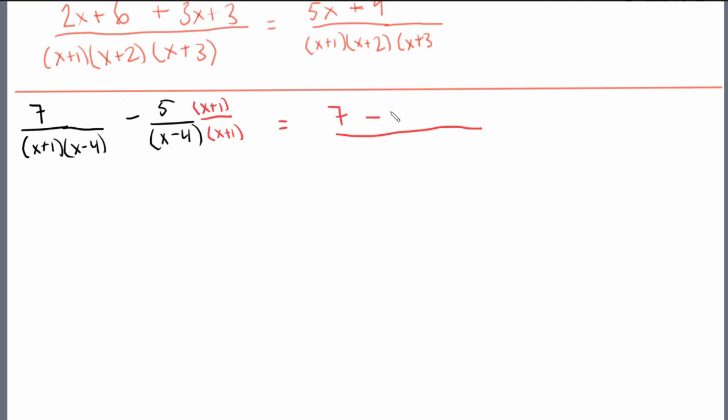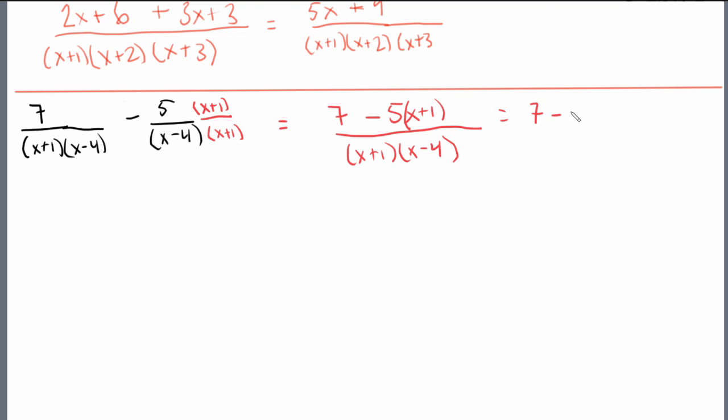Second one, let's see, 5 times x. Oh, wait a second. I have a negative 5 out here. Here, let's take a step back. So I have a negative 5 that I have to remember to distribute here. Right? Something that a lot of people forget is they'll just go and distribute this 5 and they won't remember that it's negative, and that's going to screw things up. So we have to remember to distribute the negative.